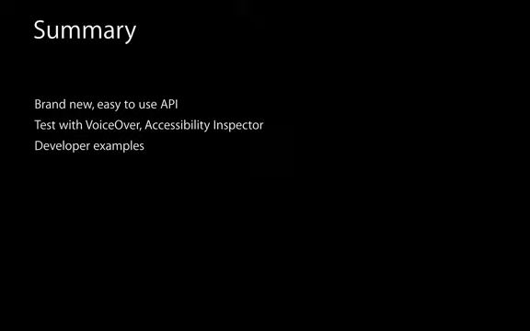We'd like to encourage you to test with VoiceOver. It ships with every Mac. And it's a great way for you to see what our customers are going to experience using that assistive technology with your application. If you'd like to debug a little bit more, we have Accessibility Inspector to really get in at what exactly is going on with your accessibility elements. And lastly, we wanted to support you in this transition to the new API, and we really wanted to encourage you to use it. And so we've built up these really great developer examples that we've now released, and we hope you can use as a reference for your implementation.